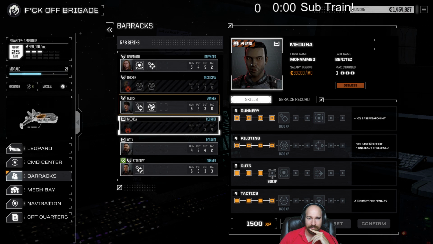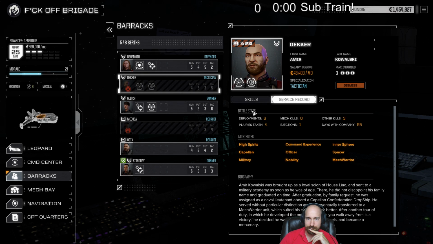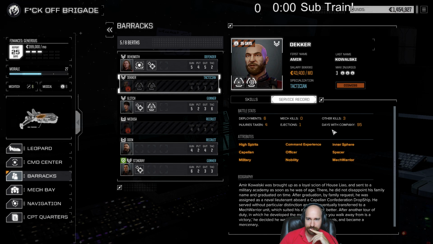Standing by. Where can I see these temporary modifiers? There is no indicator that I can see on here. Or is that this? No. Attributes. High spirits. Ejections 1. Injuries taken. Long time no see. Arumba looking very cool with the beard. It's amazing how many people comment on the beard. I mean, it's obviously pretty long, so it calls attention to it, but still.